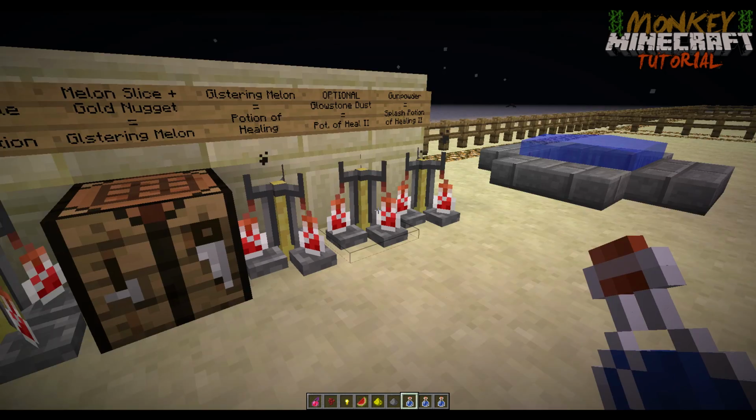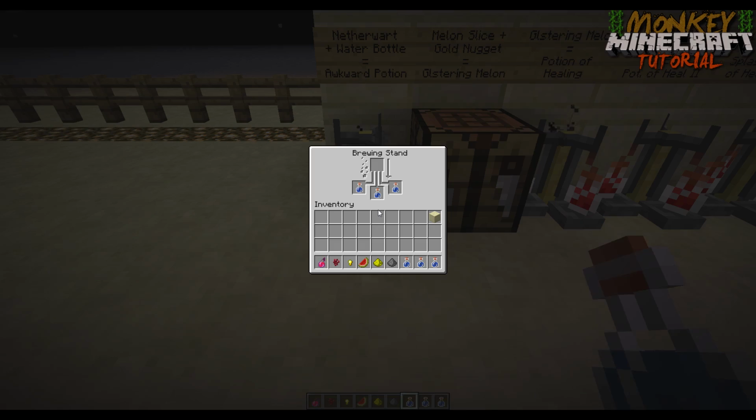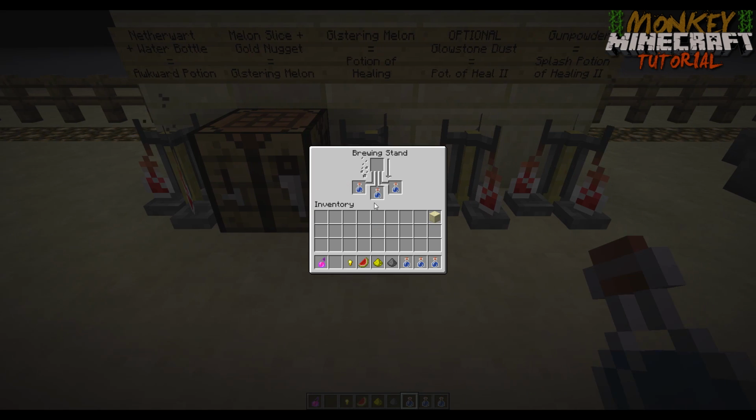You'll notice all of my brewing stands are full because you can see the bottles on them, and I did that so that I didn't have to wait for them to actually brew. So I take my 3 water bottles and put them up here, and I'm going to add 1 nether wart to these 3 bottles. Now I put that in the oven, let it bake for a second, and what I get is Awkward Potion. Awkward Potion has no effects whatsoever. It is sort of the base of all the potions that I know of. I'm new to potions myself, so I apologize if I'm giving incorrect information, but it's the base for this potion anyway. What you're going to add to this potion is a Glistering Melon.